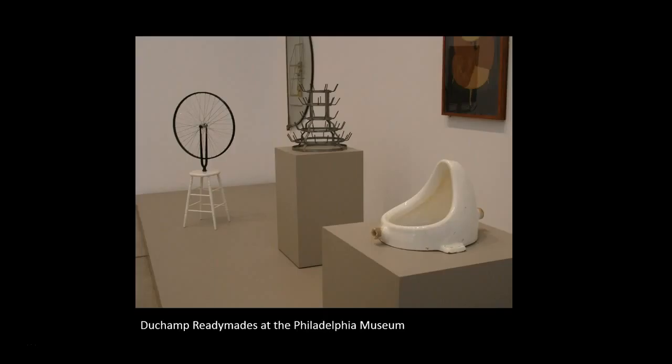Fountain is one of a group of objects that Duchamp called ready-mades, and you can see some others featured here. Works with which he challenged traditional notions of making and exhibiting art. Anonymously defending the work in the press, Duchamp claimed that he had created a new thought for that object. He rejected the assumption that art must be linked to the craft of the hand, and instead argued that a work of art should be primarily about the artist's idea, a contention that became one of the most far-reaching principles of 20th century art, influencing artists as diverse as Robert Rauschenberg, who we'll be looking at later, Bruce Nauman, and Cindy Sherman, who was a very famous photographer.